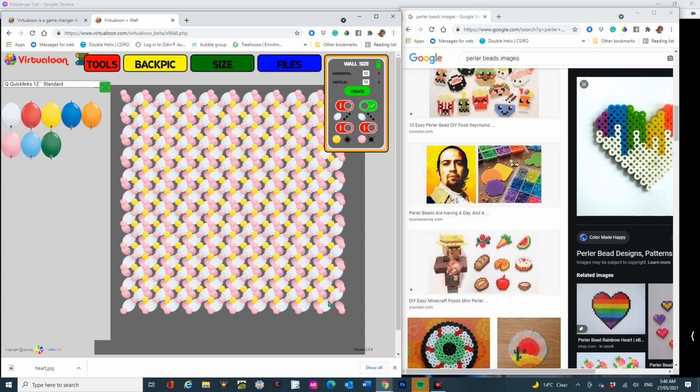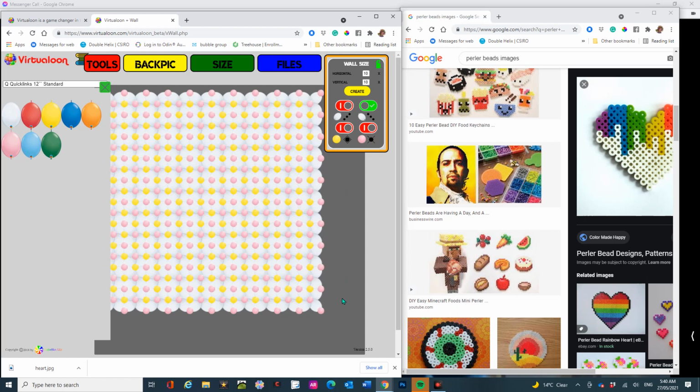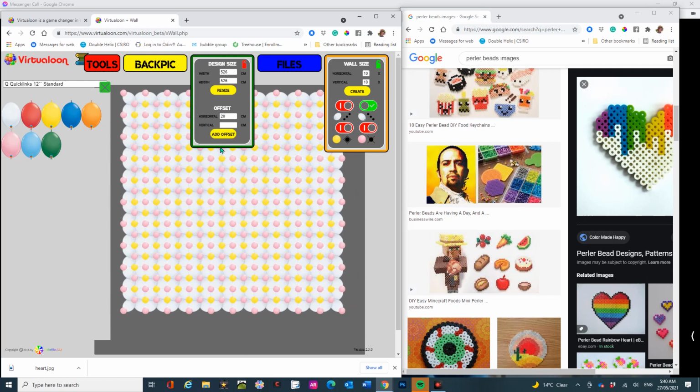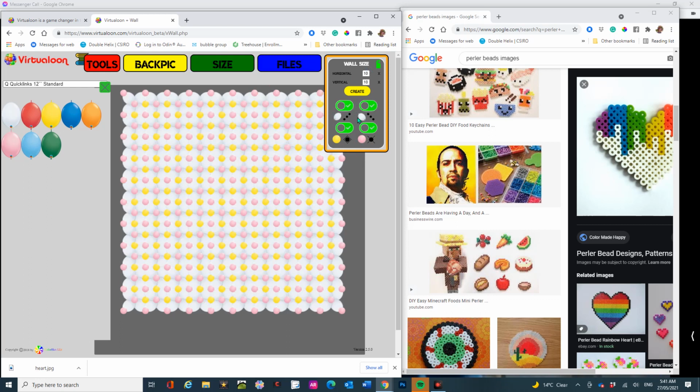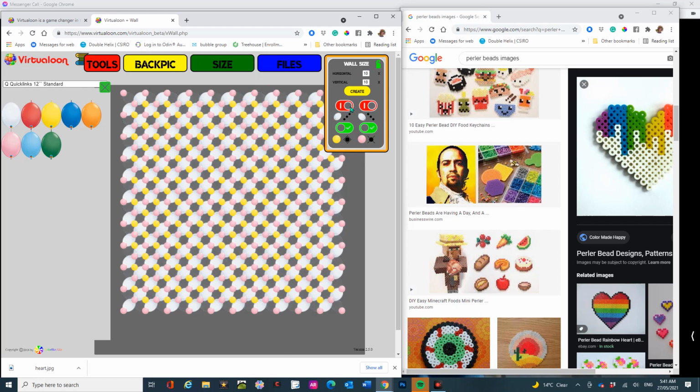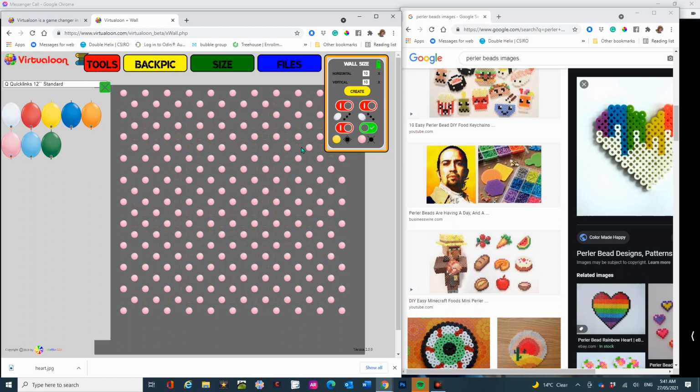The good thing about that is that, this is silly having to add the offset each time I create. Right. The good thing about having this particular part of the tool is that you can hide things. So if you want to do just a few different colors, you can. So if I hide all those, you know that those pink ones there still need to be done.